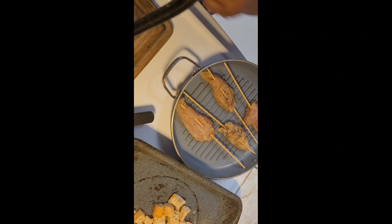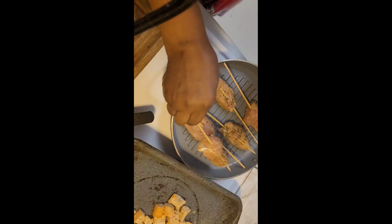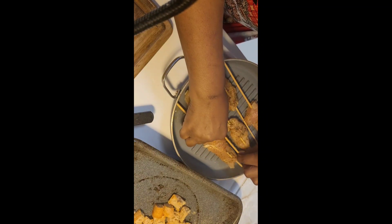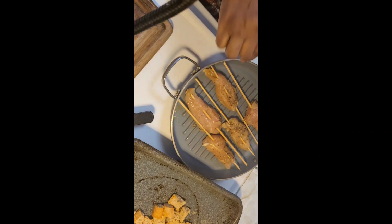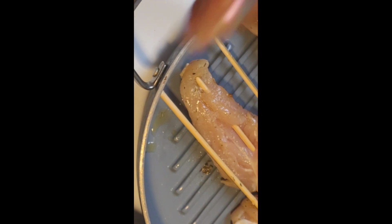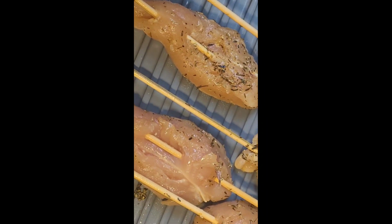I could probably fit about 5 or 6 in this pan. 1, 2, 3, 4, 5. I can put one more in there. And then I proceed to let them cook. Like I said, you're gonna let them grill. It's gonna take a few minutes. Oh, there's the last one I was looking for. So I have 6 chicken skewers in the pan.